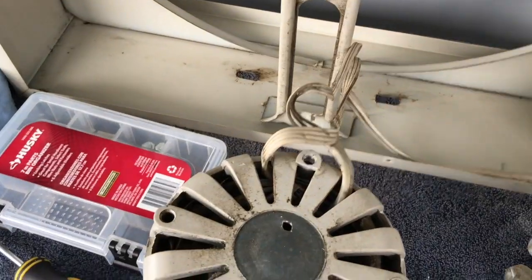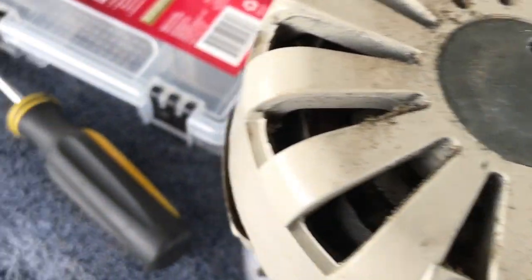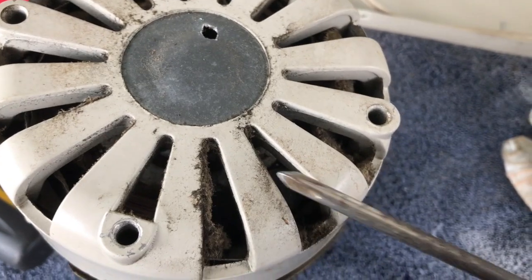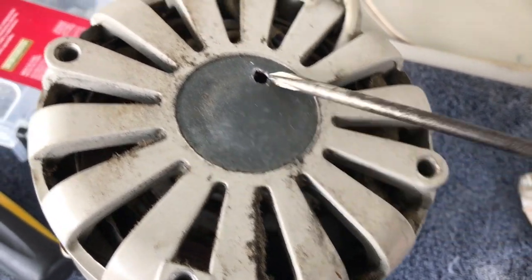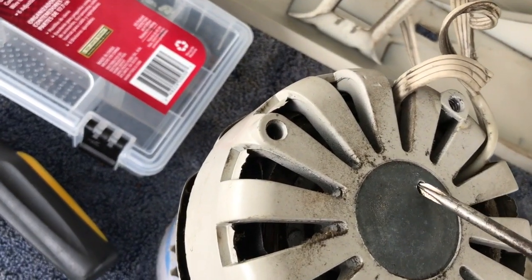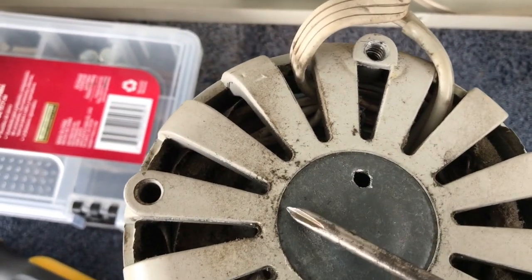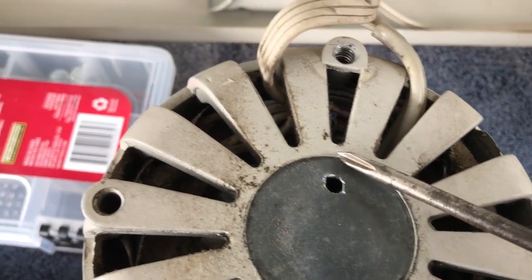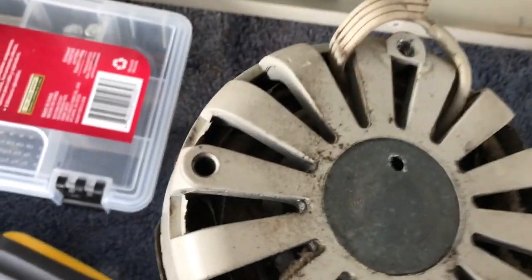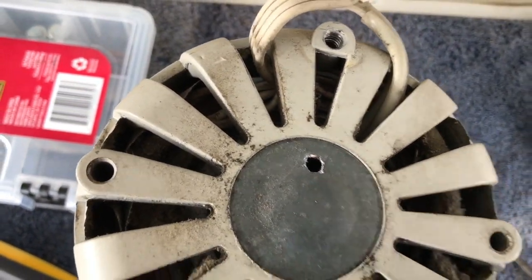Stay tuned. Alright, so here's the part that we're trying to do. I already got there a little bit. I have just a regular screwdriver that's a little thinner than the other ones, and I'm putting it in here and I'm trying to pry the plate. And what happens is, as you bend the plate, it begins to let loose of where it's pressed into here. And then when you're ready to put it back in, which we'll do later, you just flatten it out with a light hammer and pop it in. So we'll show you all that.